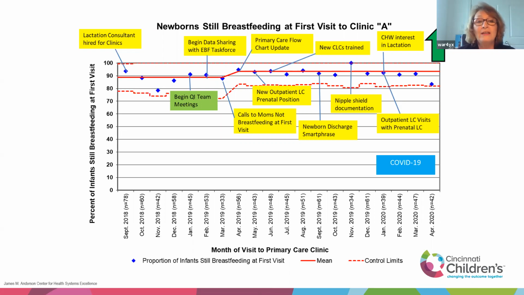So if they started any breastfeeding in the birth hospital, they are a part of this project. And what we found when we started looking at that group was that at our biggest clinic, we had about 88% breastfeeding initially as we started the project, and up to about 93% breastfeeding after the project started getting going. In the boxes you'll see here, we have some of those interventions that Dr. Ward mentioned that we've been working on in the project. And you can also see along the x-axis how many babies are coming to the clinic every month. So we have a lot of babies coming to Clinic A, 33 to 78 babies in a range. And so this is a very busy clinic. Now, next slide.